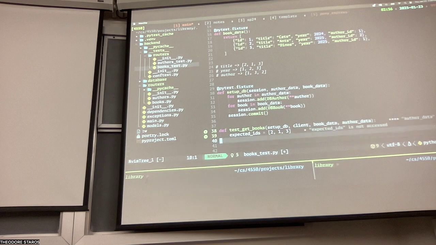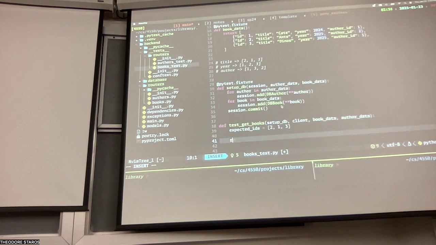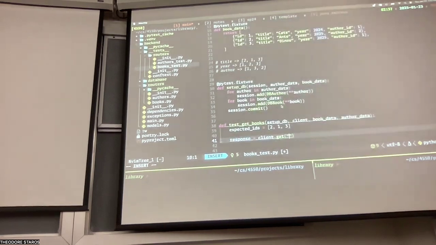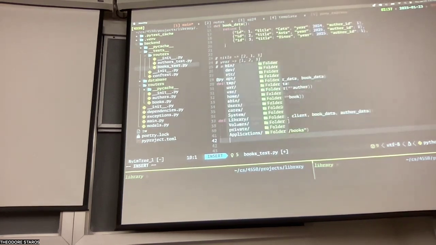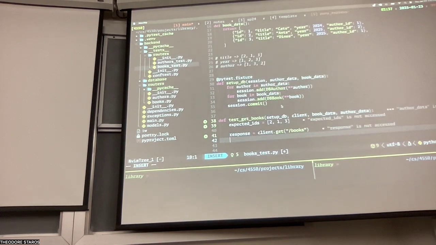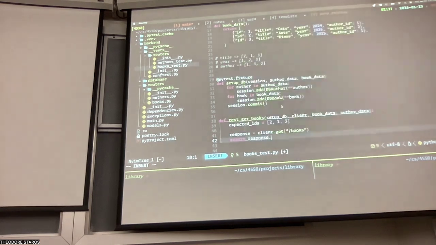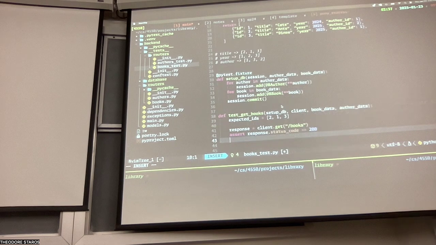I'll put that there, and then we're going to do a client.get, and this is just going to be our books. We're not doing any sorting here. Now I might say that the response should have a status code of 200.